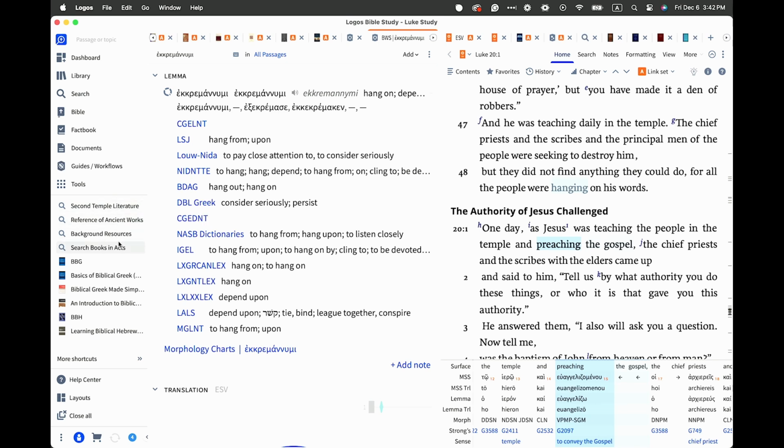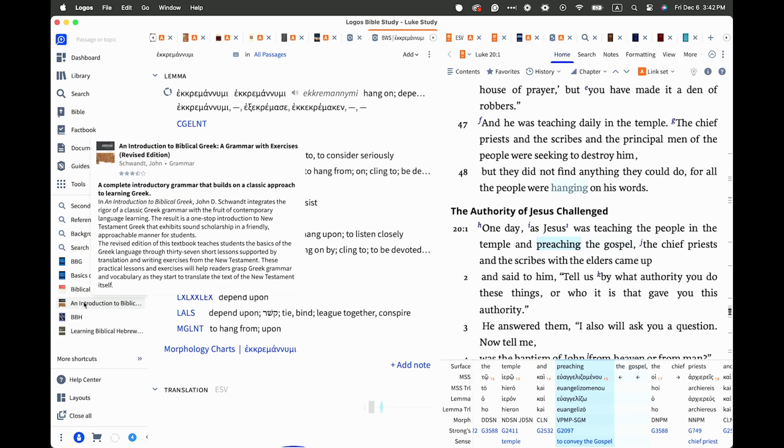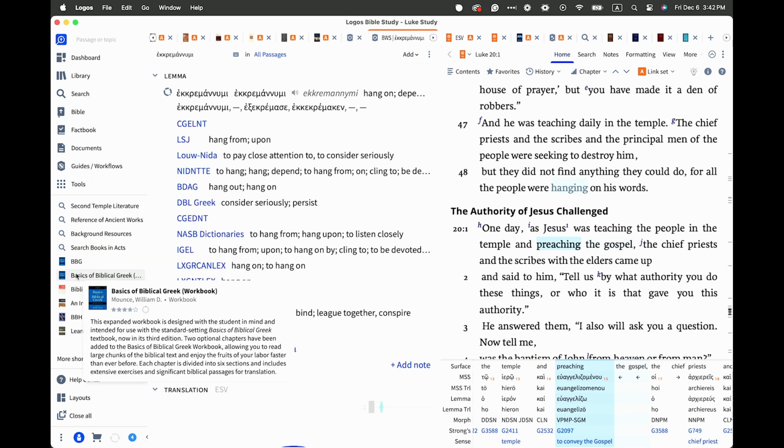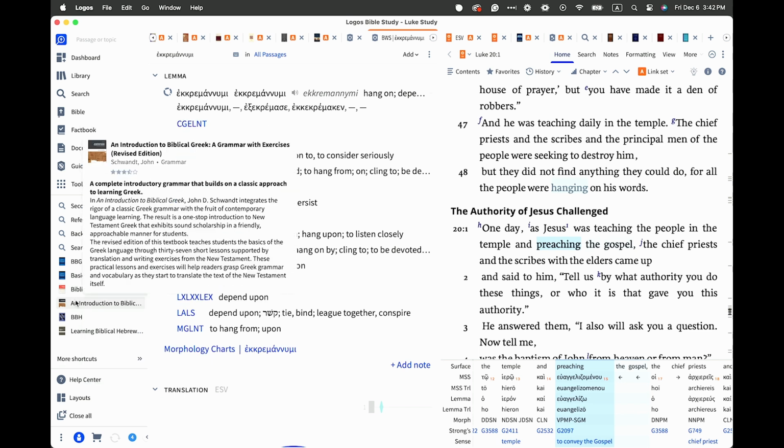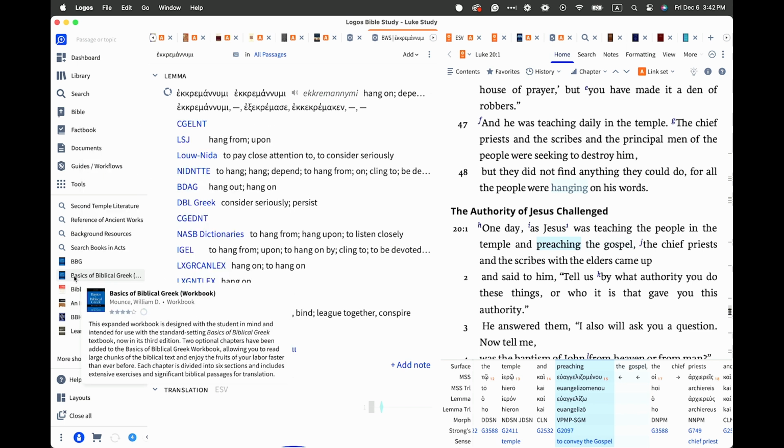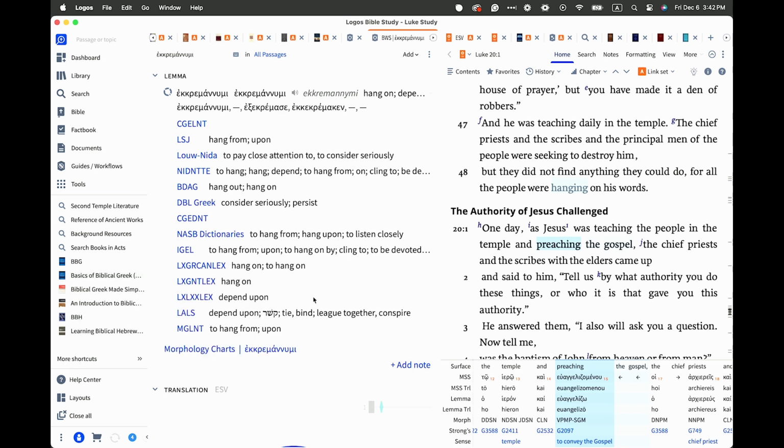In fact, one of the things you might have noticed, we've talked in a previous tutorial, collections, about saving shortcuts. I actually have right now open several of the grammars, the educational books around Greek. Of course, Mounce was the one I used in seminary, but a couple of more recent ones that have come out, because I am still trying to open up and continue learning, refer back. Language skills is something, unless you use them, they tend to go away. And so you see these open in my shortcuts, because as I've been working through Luke and as I'm preparing for Acts, I'm still trying to dig in and continue improving my Greek as well.